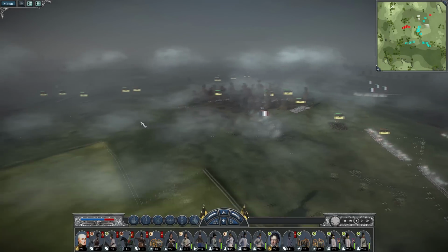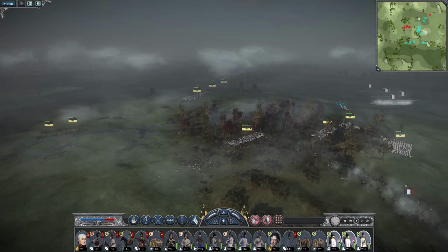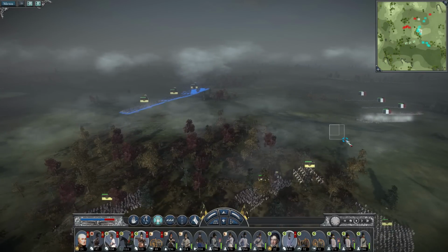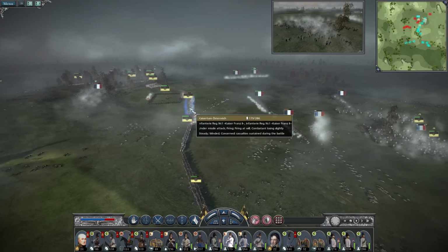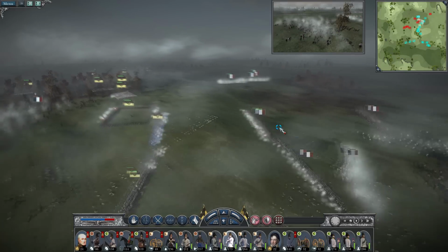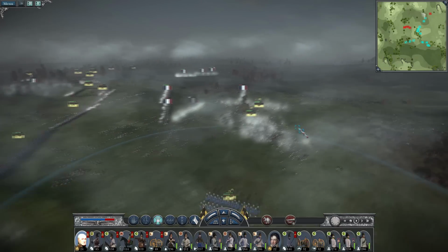Form into squares and try to break that bastard. Okay, let's move forward the cavalry. The men are of massive fatigue. Cavalry, charge on this side. Ooh, these guys have lost a lot. The Terribles seems to be quite an effective unit.